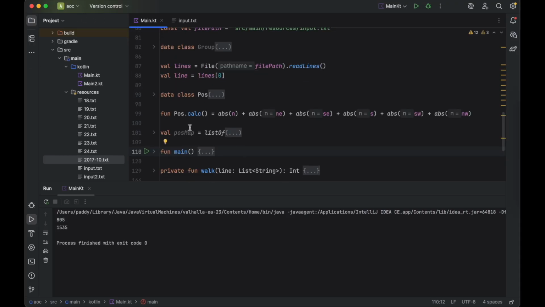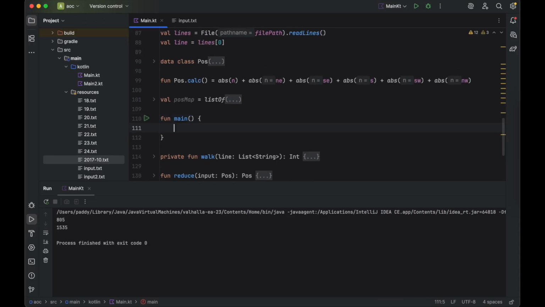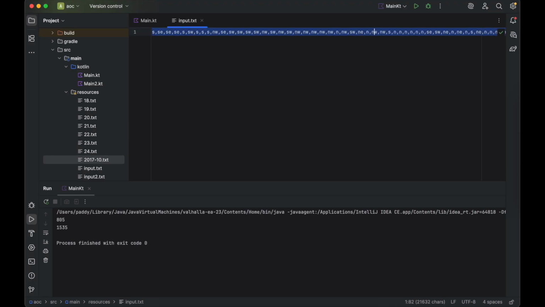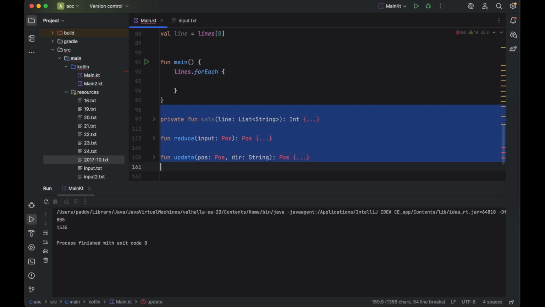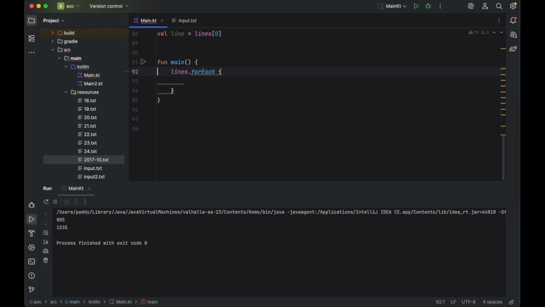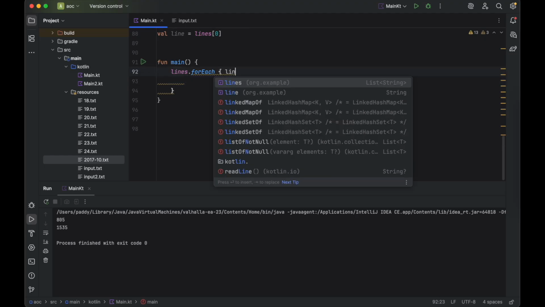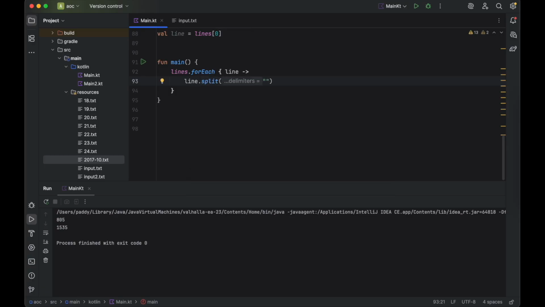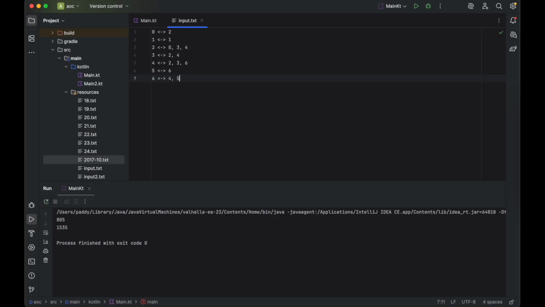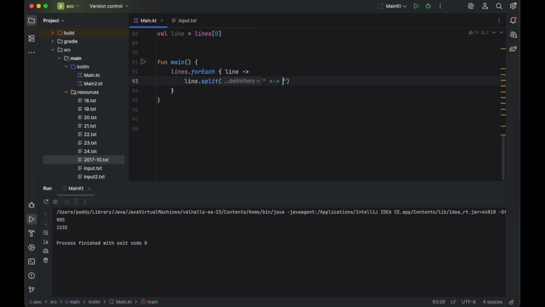So we can go here and delete some stuff. This line starts for each. We can just split this.